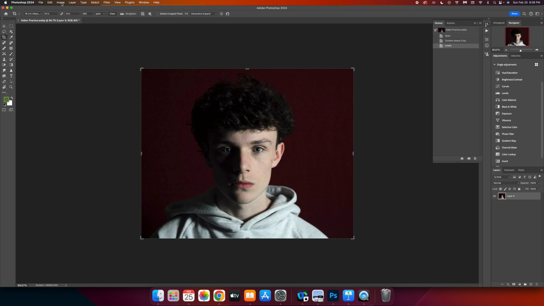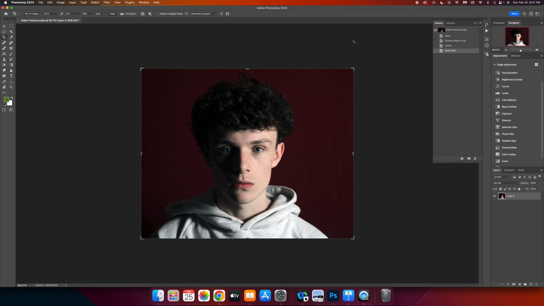Next, I'm going to move on to overall colors. So image, I'm going to check out auto color. Here is, remember, where I have a choice. So I'm going to undo it and check it before I did auto color and after. I kind of like what doing auto color did. It warmed his skin up. But if you don't like that, you don't have to do that. See what looks more natural.